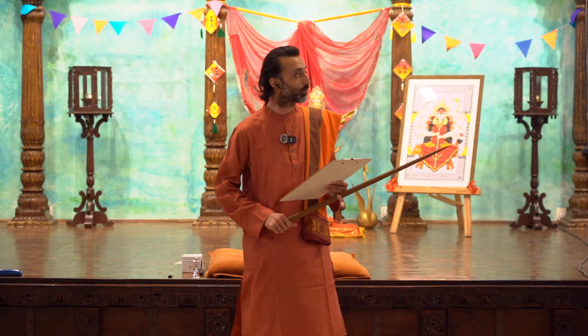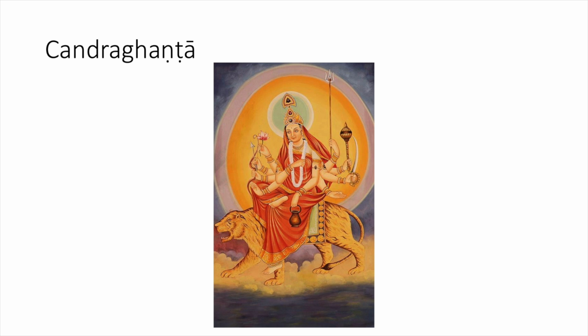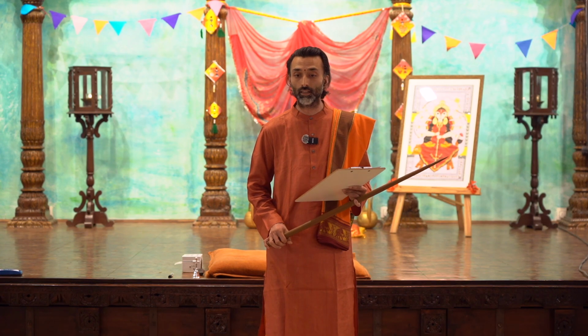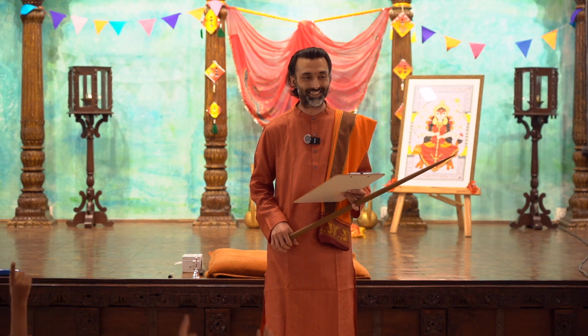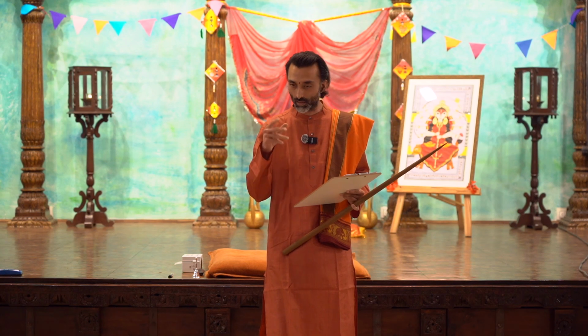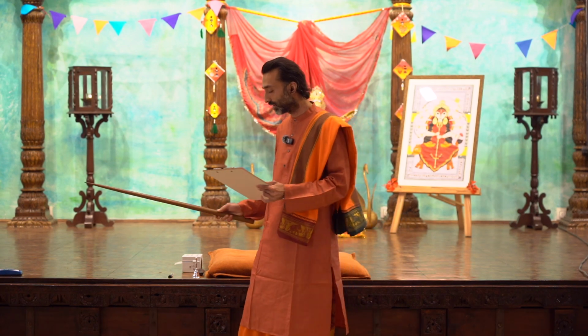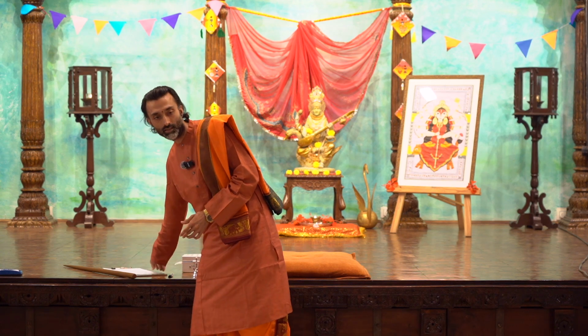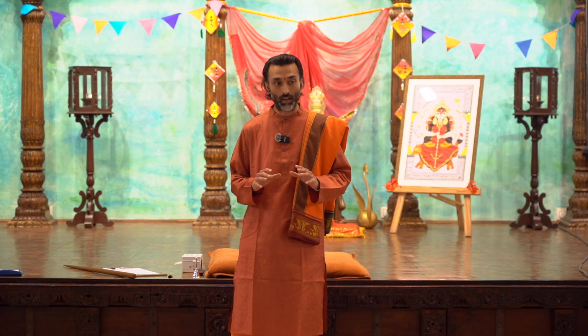Her mount, she rides a lion. Can you see that? And what do we offer her? We offer her kheer. Who likes kheer? So this will be on which day of Navratri? Third day. Okay? So let's try the affirmation for her. How did you feel when you heard the bell? Calm? Peace. So the affirmation is going to be, I am calm.